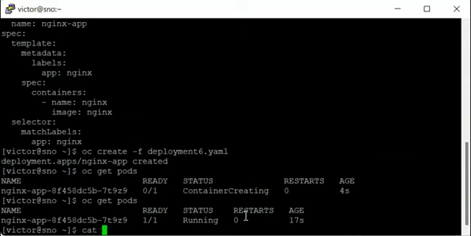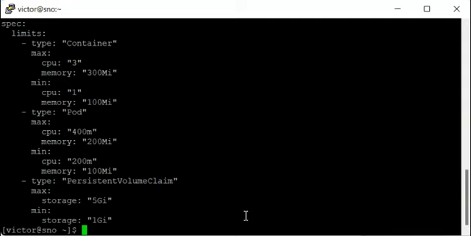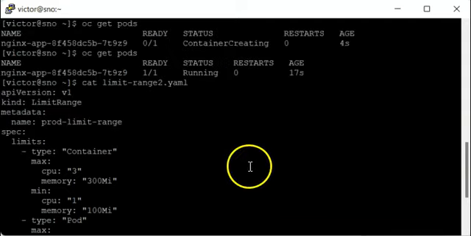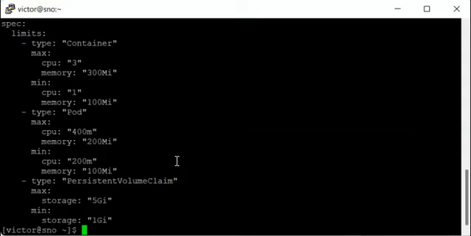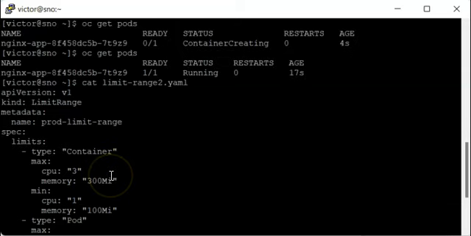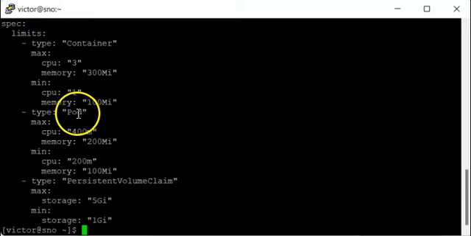I want to show you another YAML manifest file for limit range. This is another one. There is no default here. In some cases, you might need to specify default before it can work without specifying the resources in the pod section of the deployment itself. If you look at this one, this is kind LimitRange, metadata, and the type of resource here is container, with maximum CPU and memory, minimum CPU and memory, then type pod, and type persistent volume.